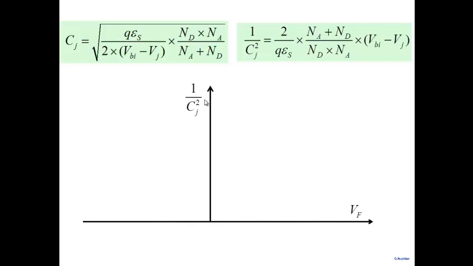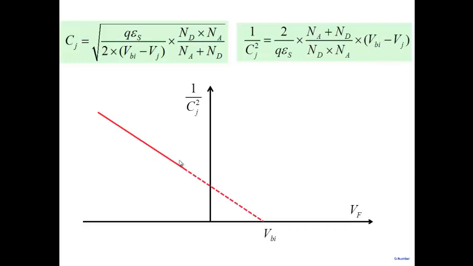So all that you need to do is take a PN junction diode and measure its capacitance as a function of voltage, 1 over Cj square. If it is an abrupt junction diode, then you have a square root dependence and you will get a straight line. If it is not an abrupt junction, you will not get a straight line for 1 over Cj square. So that's another signature. Because remember, we said Cj for a linearly graded junction would be not square root, but cube root, 1/3 power. But if it's an abrupt junction, 1 over Cj square gives a straight line. And if you extrapolate it, you can get VBI, the built-in voltage, experimentally.